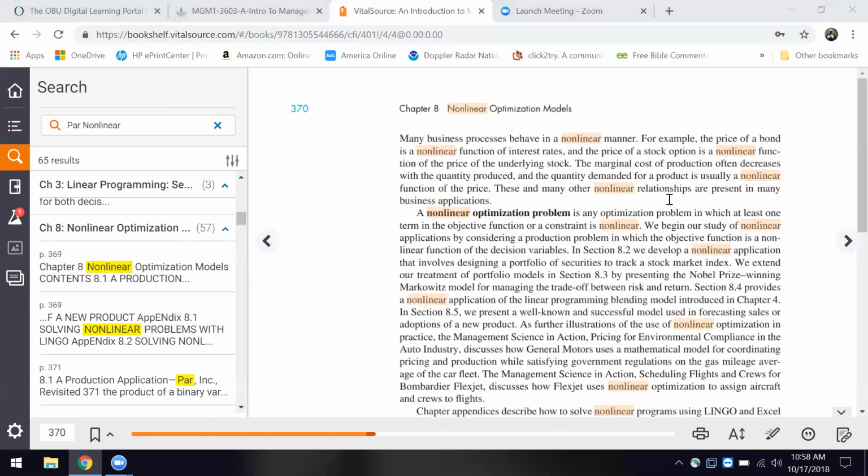I want to spend just a bit of time talking about par nonlinear. This opens up the chapter, and the authors talk about what we mean by a nonlinear problem. They give us this definition right here: it's an optimization problem in which at least one term in the objective function or a constraint is nonlinear.